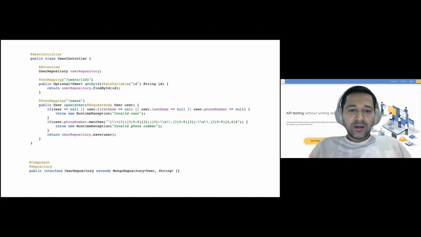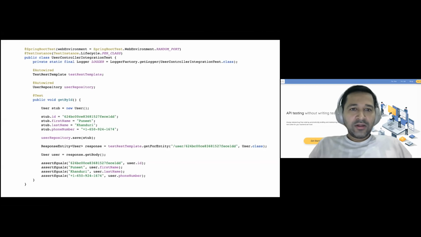So now let's see if you wanted to test this using a Spring Boot test, and I'm just going to focus on the get endpoint in this particular scenario. What we end up doing is deploying a server. So the Spring Boot test will deploy a server on a random port, which is pretty neat. And then the Spring framework also gives us access to this test rest template. And then I can go actually send a request here.